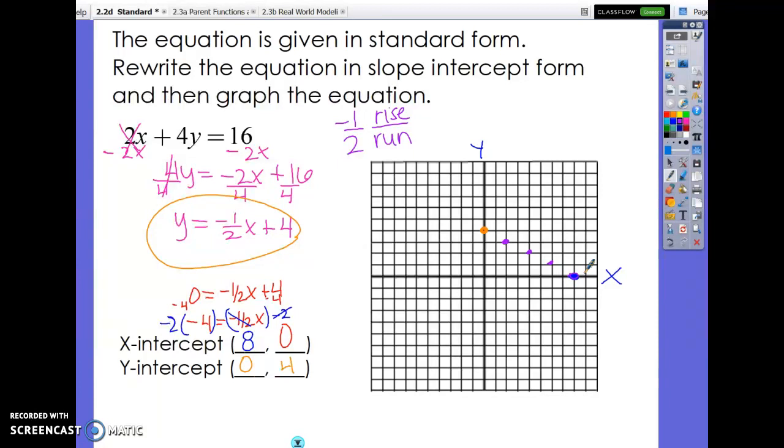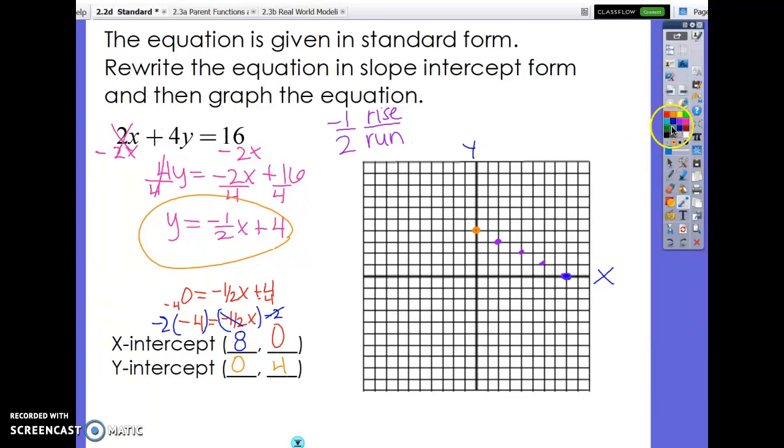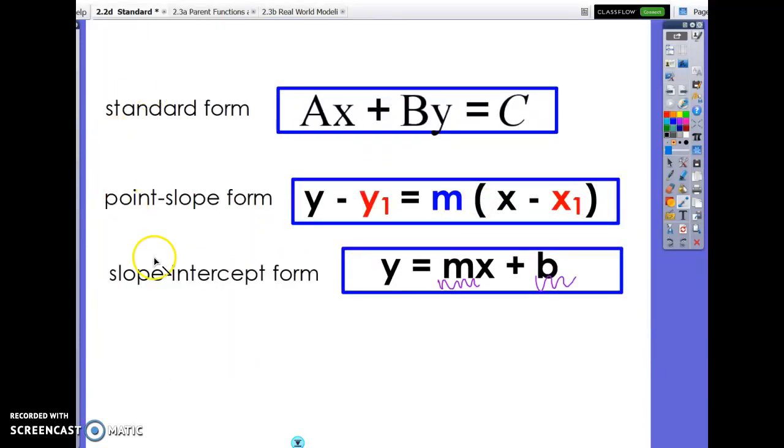Okay. Notice how when we do that, we do still end up graphing that same x-intercept. So we have at least 2 points. To graph this line or to end this problem, we just need to connect all of our dots or all of our points. Okay. So that is the line y equals negative half x plus 4. So we've looked at our point slope form, our slope intercept form, and our standard form. You should start familiarizing yourself, start memorizing these 3 forms and their differences.